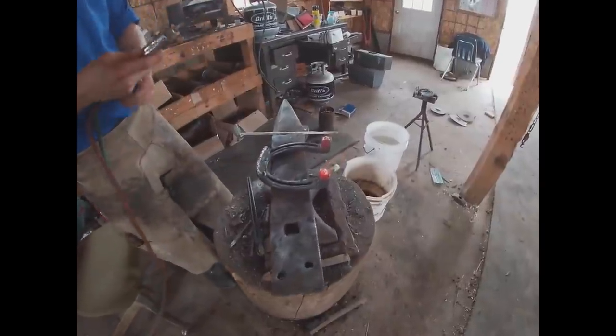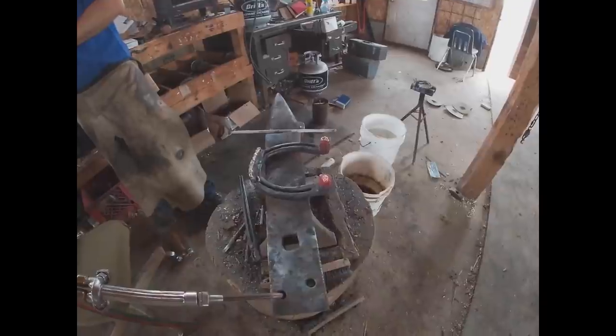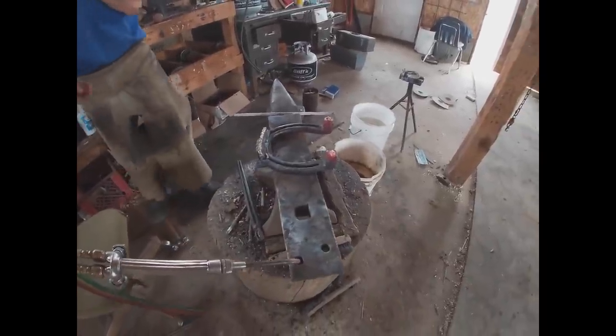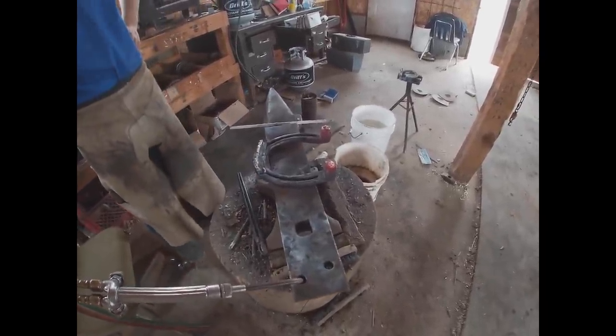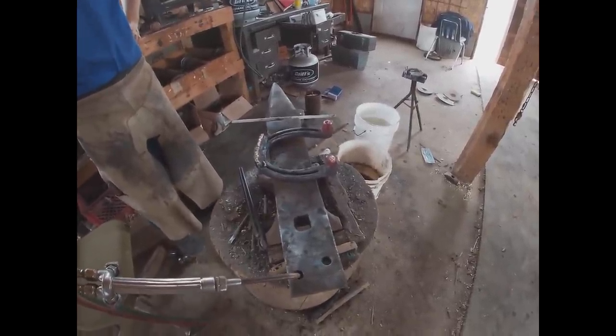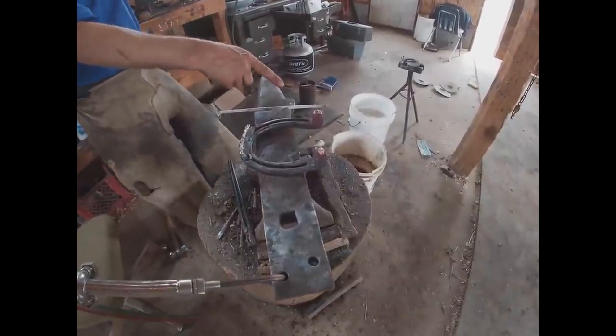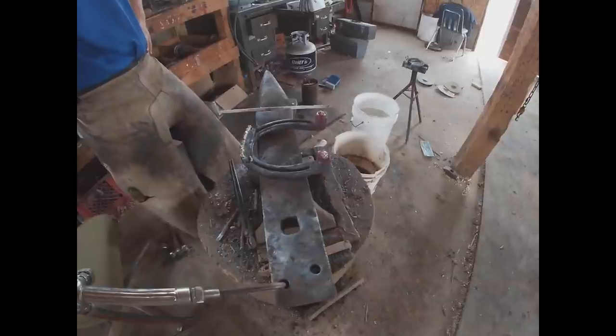I've done that with the torch, it took me a long time. Yes, quite a bit longer. Is that a good chunk to heat up? Yep, it is. So you just let it cool by itself a little bit and then you dunk it in water. Because if you put that in water right now, being that hot, chances are that drill tech might pop off on you.